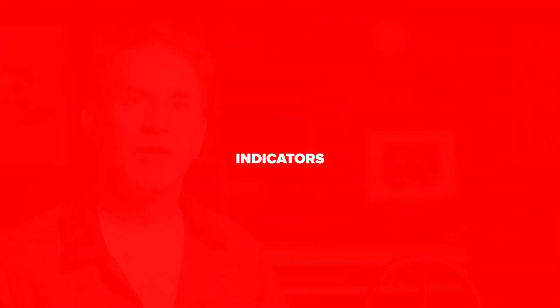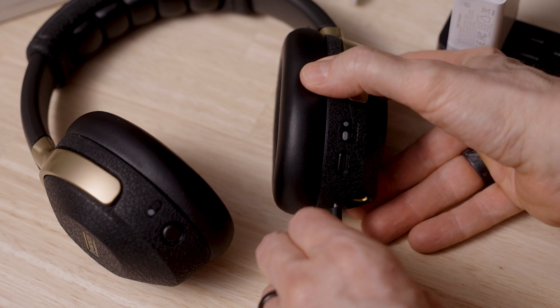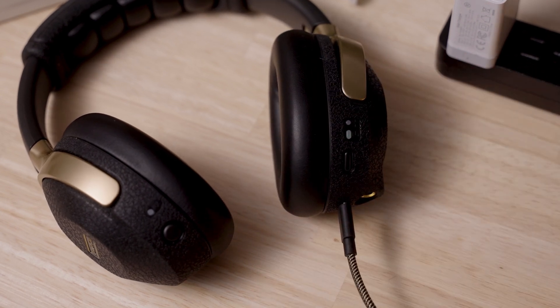Note that these volume buttons are specifically for controlling guitar volume. When streaming media to the headset over Bluetooth, you should adjust the volume on the device you're streaming from. There are two LED indicators on the back of the right ear cup. When the unit is powered on and has a full charge, the main LED will be lit green. As the charge diminishes, the indicator will change to yellow and eventually red when the charge is nearly used up. When the indicator blinks red, it's time to charge up the headset via the USB-C connector on the bottom of the unit.